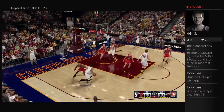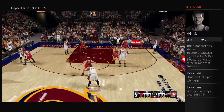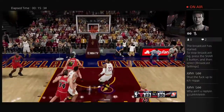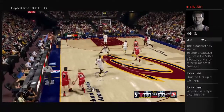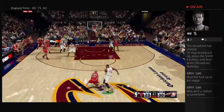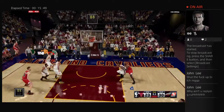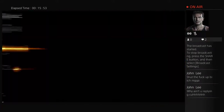Irving with it. He's picked up by Jordan. And there's the feed to James. Shot clock at 6. Kukoc grabs the miss. The defense ready for him on that possession. They had to be because he is so strong in the paint. Now here's Kerr. Here's the 3. And it would have counted had the clock not run out.